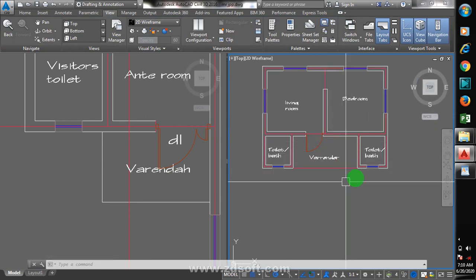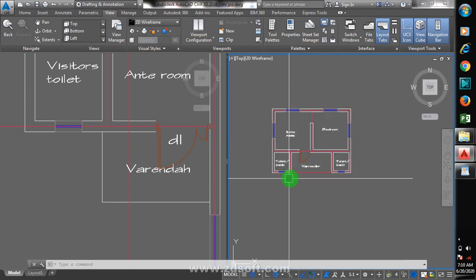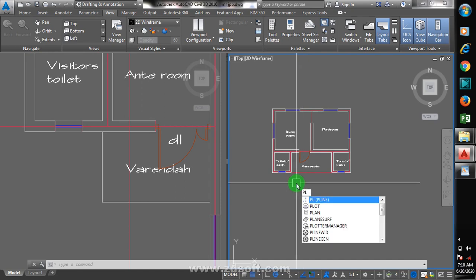Now this is my plan. I'm going to create the roof plan. So I'm going to use PL, which is polyline.